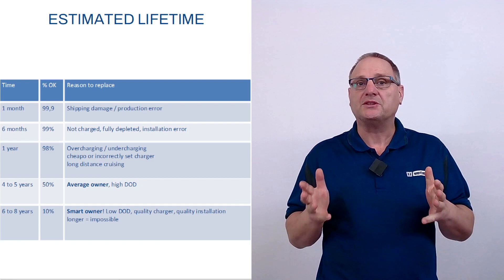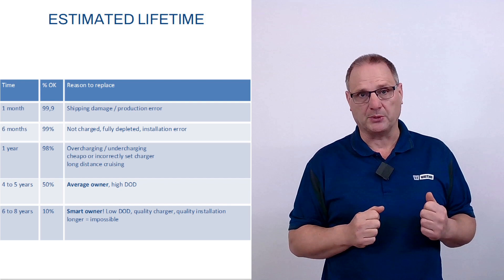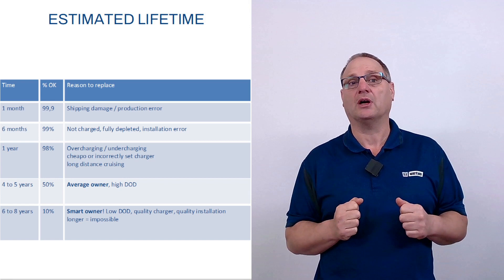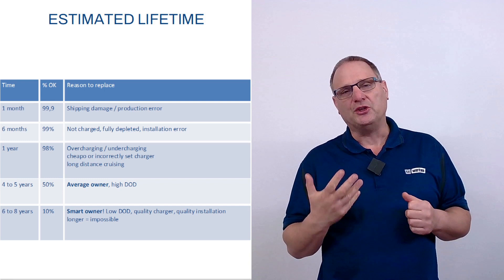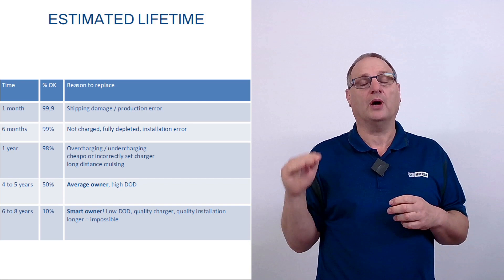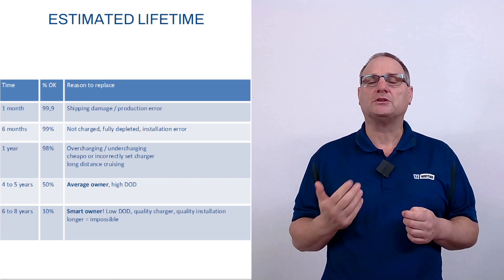What is a reasonable expected lifetime from your ship's batteries? If Vatus delivers a thousand batteries, within a month one or two come back, usually because of transportation damage and very rarely because of a production error. After three to four months, a couple of batteries come back usually because of installation errors — someone hooked up all the power drains like the refrigerator and navigation equipment, but forgot to hook up the charger. So the battery is run to 100% empty, left there for a couple of days, damaged by sulfitation — not covered by guarantee. It's basically battery abuse.